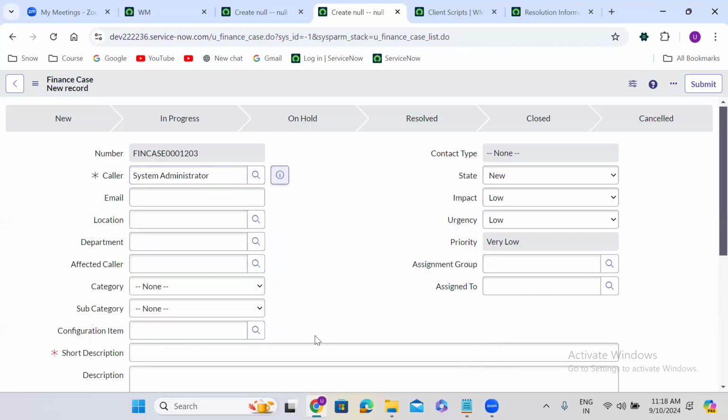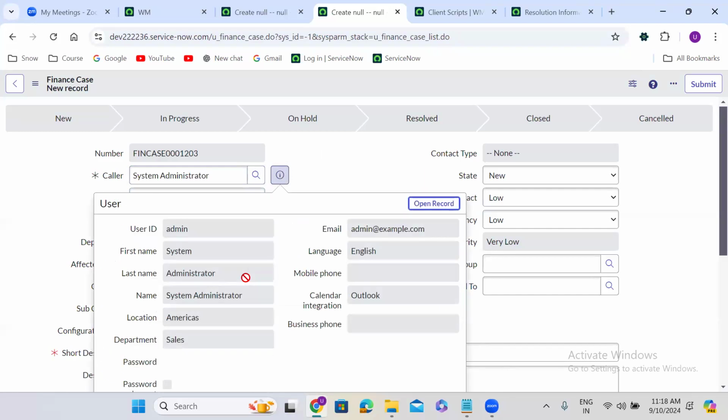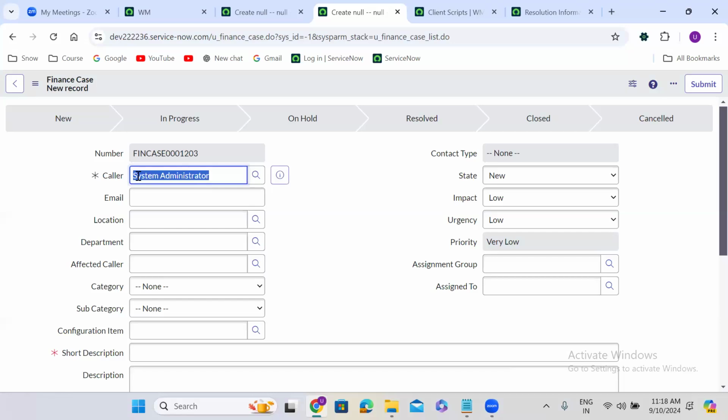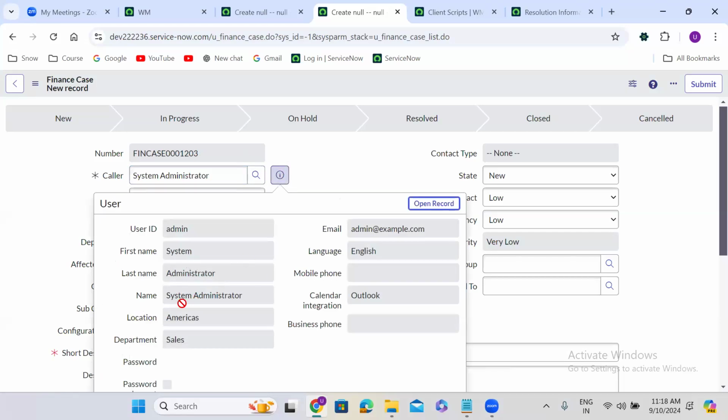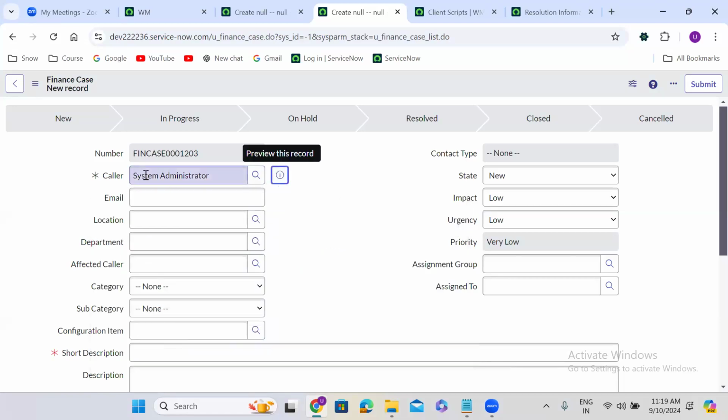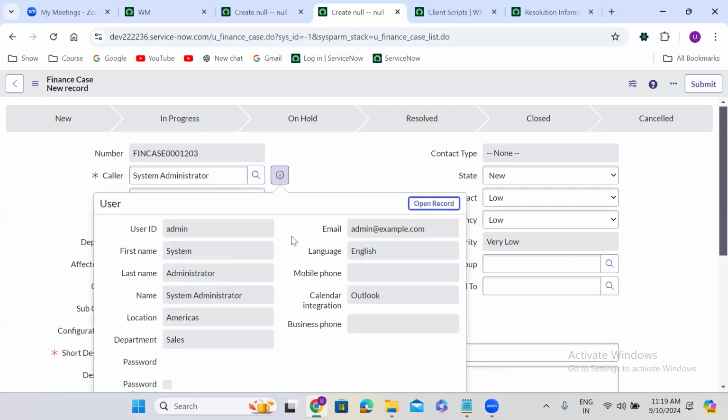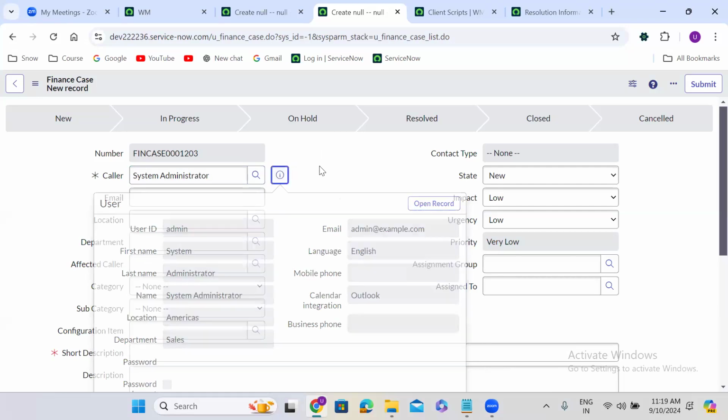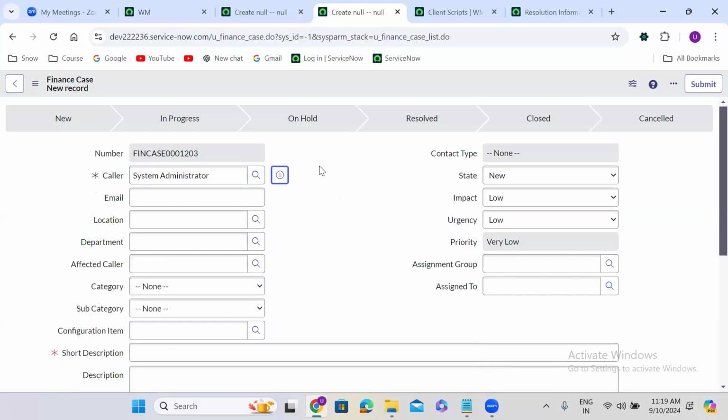Caller reference values mean caller email, caller location, caller department, user ID, first name, last name. So if you want caller reference values, you have to use g underscore form dot get reference.